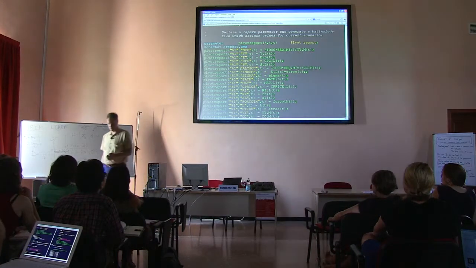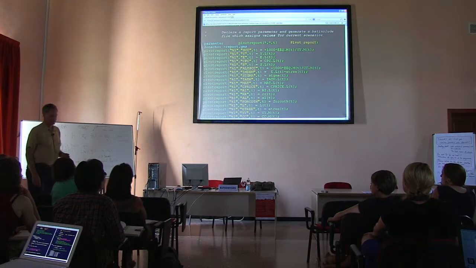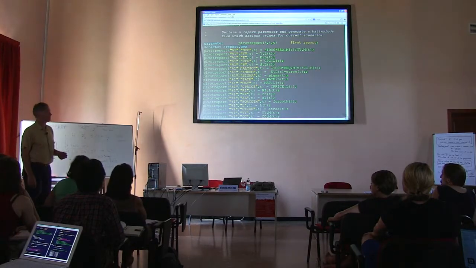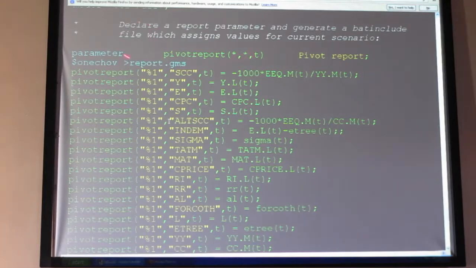Okay, so again, there's always a little bit of plumbing. Here I declare the parameter in the main program, and then I say on echo v, which means echo the following statements into a file, and echo v says do it verbatim. In other words, don't expand. If you didn't put the echo v, then GAMS will say, oh, you want the first parameter from the argument to this program. So echo v says write me a file where you put the %1 into the file. So this will take these assignments and stick them into the side file, each of these assignments with the %1.